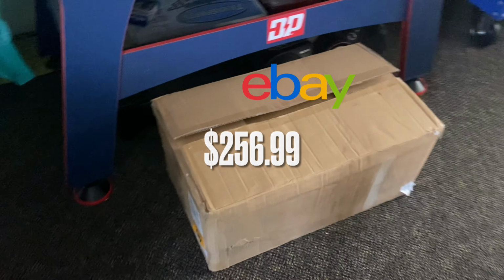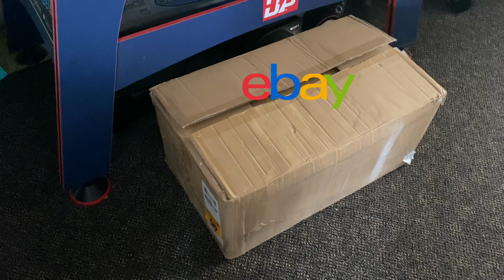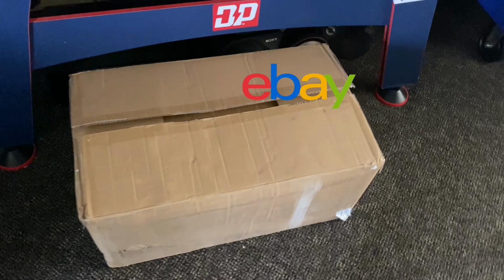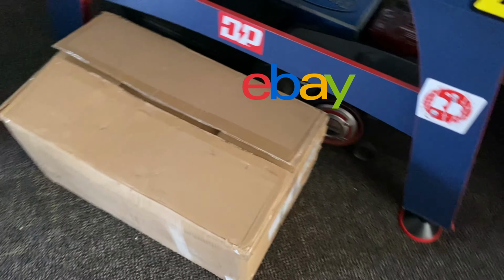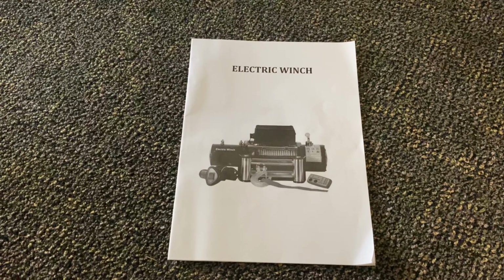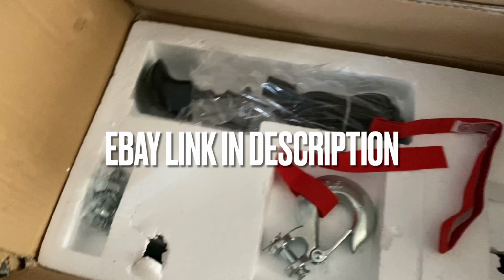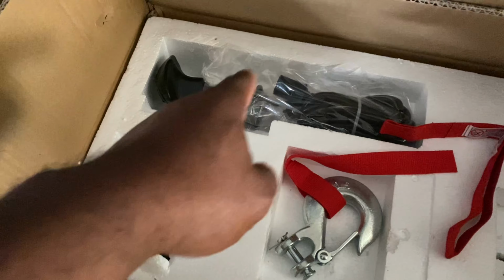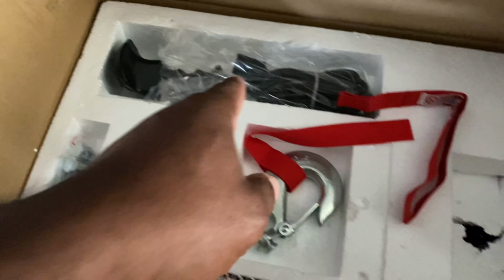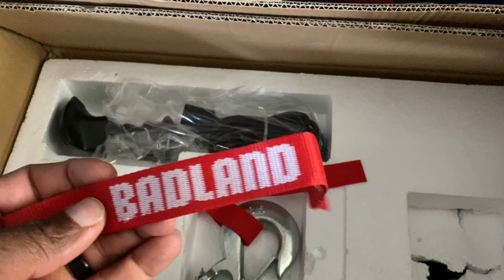Today we'll bring you an unboxing video and install video of the eBay Auto Day Plus 12,000 pound winch. There's the box. Team lift, weighs 80 pounds. Here's the instructions. Okay, here's what the inside looks like when you first open it. There's your hardware bag, your wire controller, your hook, and that is for the Badlands hook that I got to go with this.